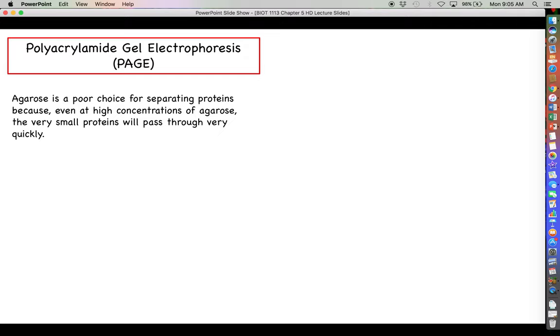Another important difference is that when we're separating proteins through gel electrophoresis, we're not really going to be able to use agarose like we did with DNA and RNA. Agarose is a poor choice because proteins are actually going to be quite a bit smaller than DNA and a lot of RNA molecules. Even at very high concentrations of agarose, in which there is a great impediment to the migration of even smaller DNA molecules, proteins are usually going to be even smaller, so they'll still pass through fairly easily.